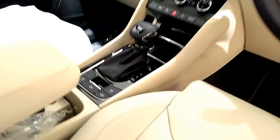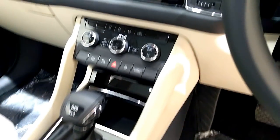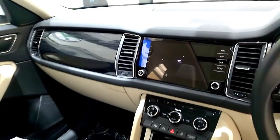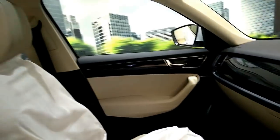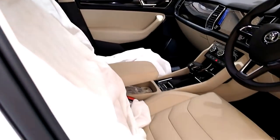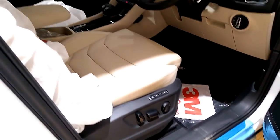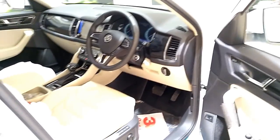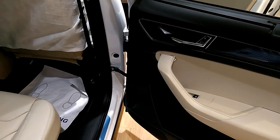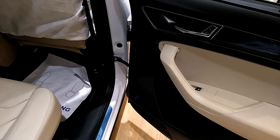Adding to the muscle are the squarish wheel arches with a touch of plastic cladding that houses 18-inch alloy wheels. Internationally the Kodiak gets 19-inch wheels, but for Indian road conditions the company believed 18-inch wheels to be perfect. All lighting elements on the SUV are LED. The crystalline LED lamps up front get AFS, which means that putting the lamps on high beam will not dazzle oncoming motorists. The LED fog lamps also get a cornering function, which is quite beneficial.